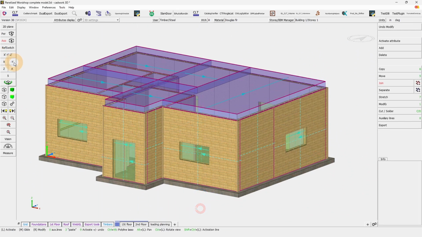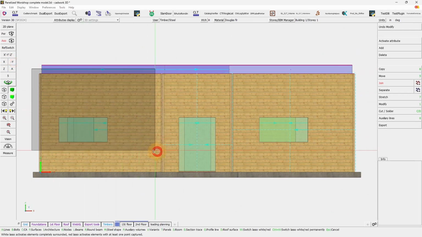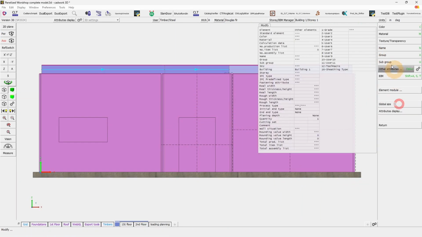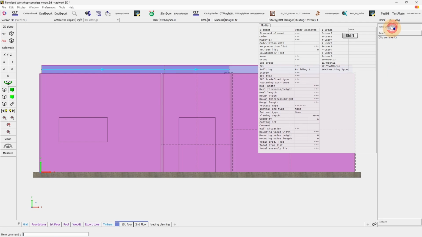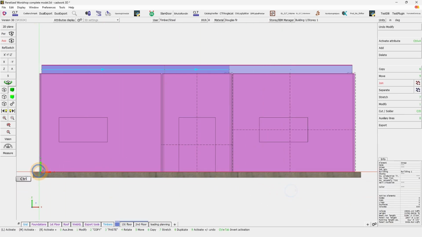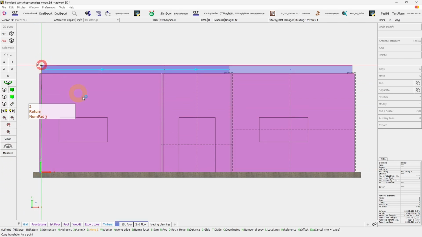And what we could do now is, if I were to select all the elements from the first floor, and simply here I'm going to assign, let's say in comment, that will be A. Then we are simply going to copy this 3 times in Z all the way to the top of that floor.